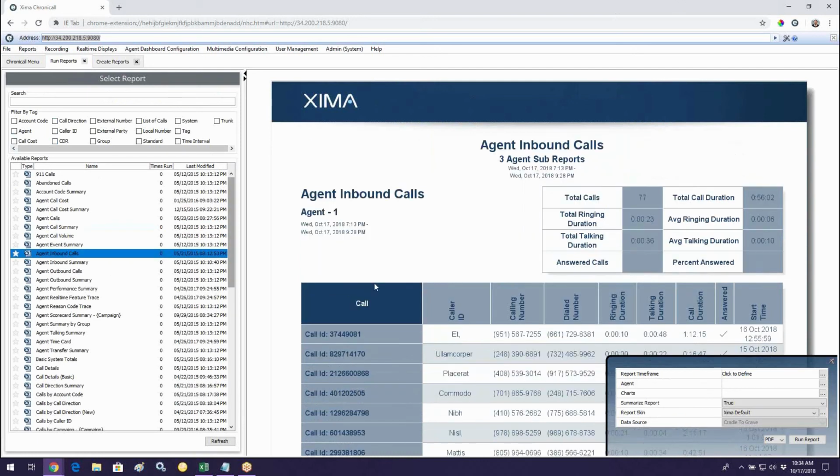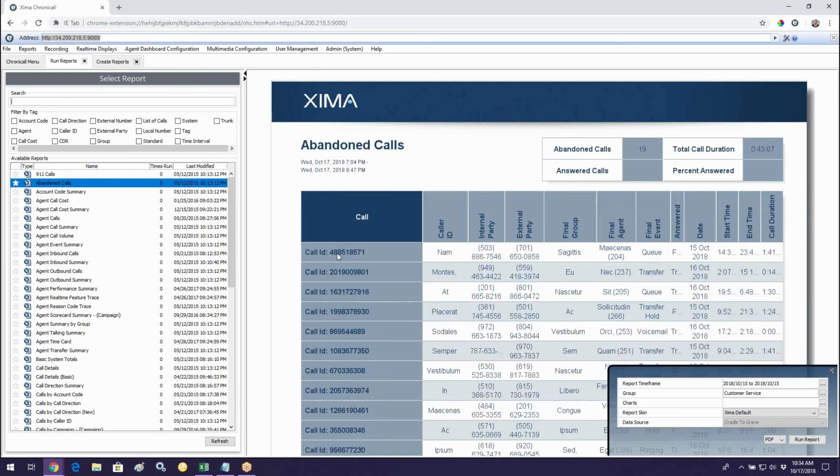The Agent Inbound Calls Report is going to say whoever, I forget her name. We'll say Andrea. Short memory. So we would see her name here, and then we would see total calls 39. And then we would see 39 lines here. This is what we refer to as a detailed report because it shows more detail. Another very popular report was the one I showed you earlier, the Abandoned Calls Report. Each line is its own specific call. It's a detailed report.